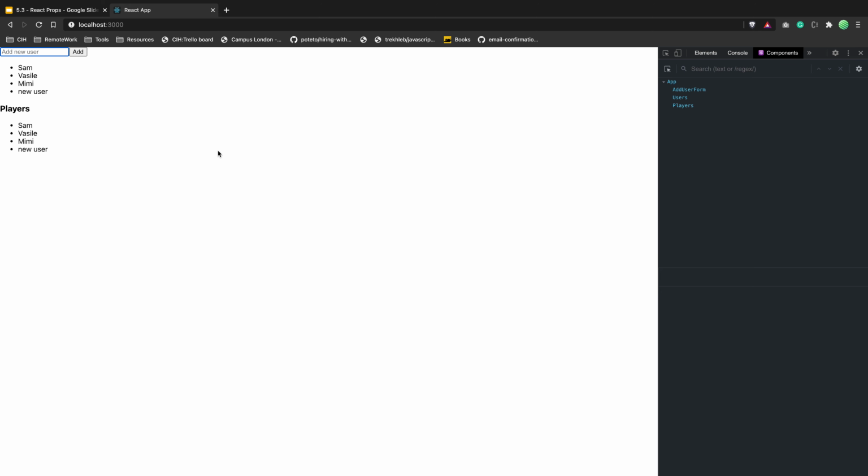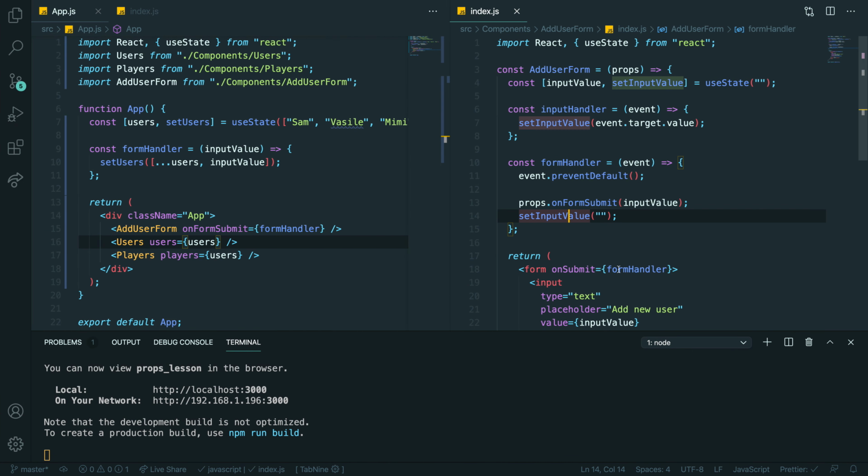So this is how you're passing callbacks. You can handle them from this side, and you can pass some arguments or parameters to this side through the function, right? So you have the function from your app component, you call it with some arguments, some parameters, and you just receive these parameters here, and you can do something with them.